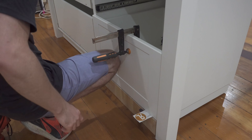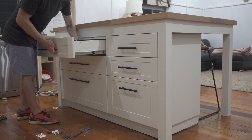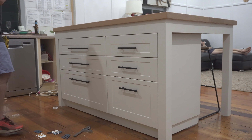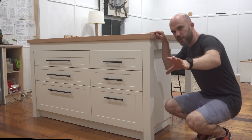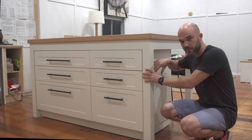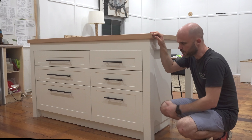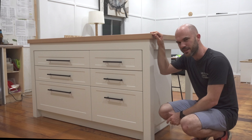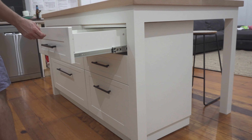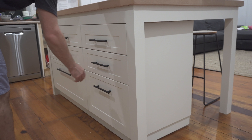Then I put together the boxes and attached the fronts. I'm not going to go into that detail in this video because there are tons of videos about it out there, and it's also in the instructions if you go with the flat pack option. This was going to be the part of the video where I work on a locking mechanism to keep the cabinets from sliding back when the drawers are closed. But now that I've put it together and done some tests, it doesn't actually need this — so I'm not going to put in the bolts I had planned because it would change the look of the legs. For now the brakes on those wheels are doing the job perfectly.